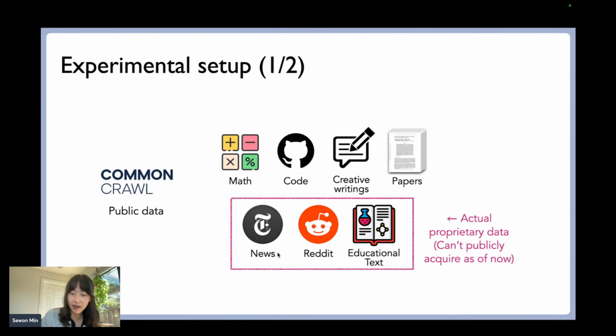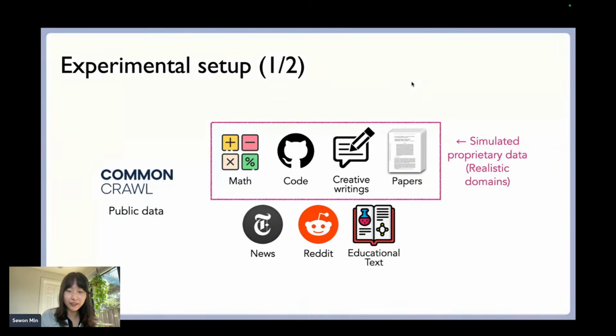For instance, a lot of the news data is actually extracted from Common Crawl that was downloaded a few years ago, but it has been known from a few papers that a lot of news providers are now applying paywall restrictions so that Common Crawl cannot have that. And then Reddit also has similar restrictions. We downloaded this Reddit data a few years ago when there was no restriction, so it was completely fine for us to use. But now people cannot download the Reddit dump because Reddit now has restrictions so that we cannot download the data for model training. So these are semi-realistic scenarios that we try to incorporate.